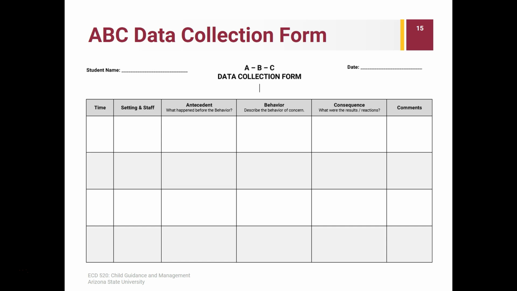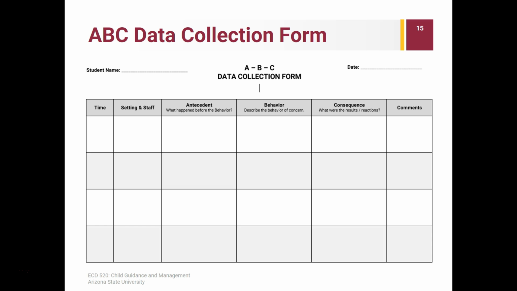There are many ABC, or antecedent behavior consequence, data forms that are used to try to determine the function of a behavior. The simplest forms include a date, time and setting information, and then the ABC columns. Teachers, depending on the behavior, can complete these forms during the time of day when the behavior occurs most frequently, or across the day to try to determine when the behaviors are occurring.